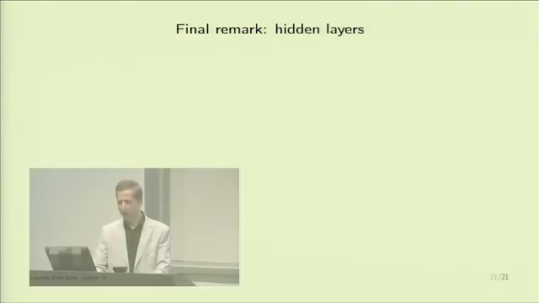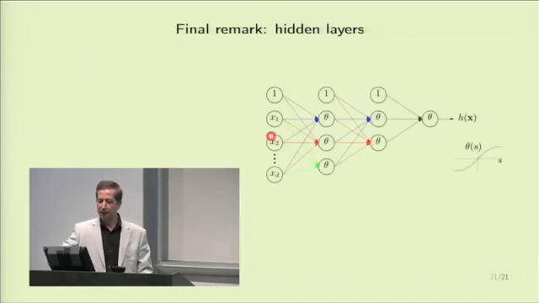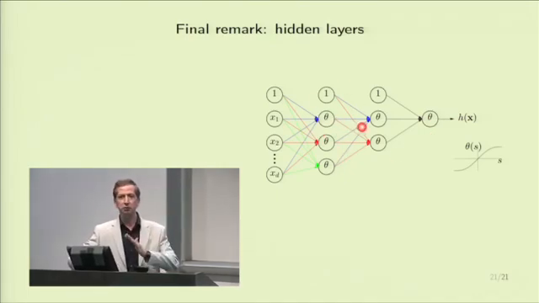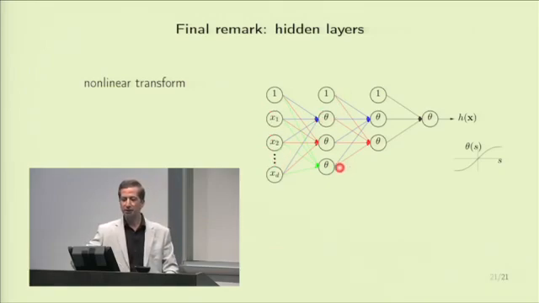Okay. One final remark, and we'll call it a day, which is about the hidden layers, okay? So let's look at the network again. So this is the network. We have an understanding of this fellow, and we have an understanding of the output, and the hidden layers were just a means for us to get more sophisticated dependency, okay? So if you think what the hidden layers do, they are actually doing a nonlinear transform, aren't they? I have these raw inputs, and I am passing them through this thing, so I can look at these guys and consider them features, okay? And because they are higher order features, I am able to implement a better one.